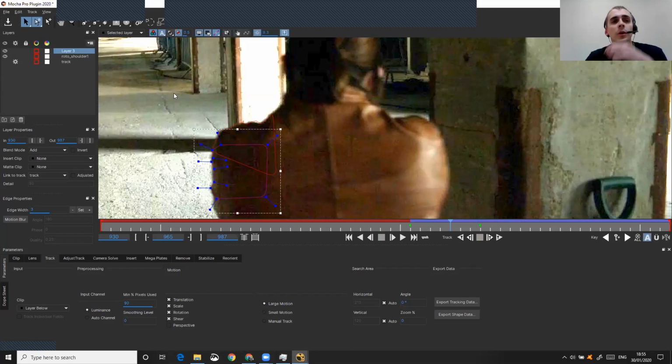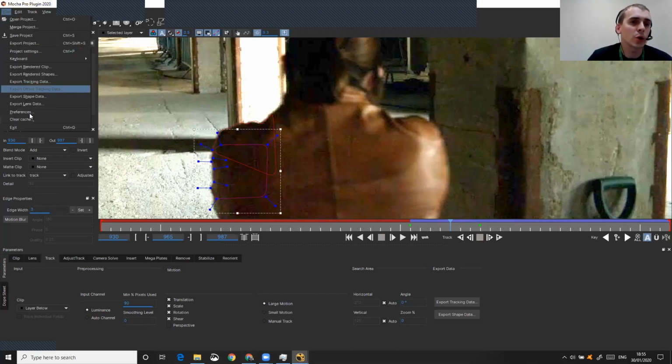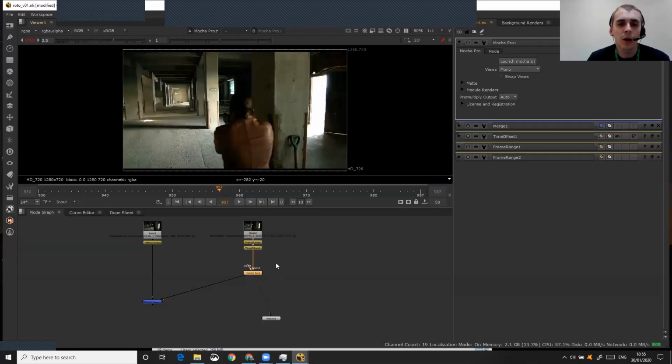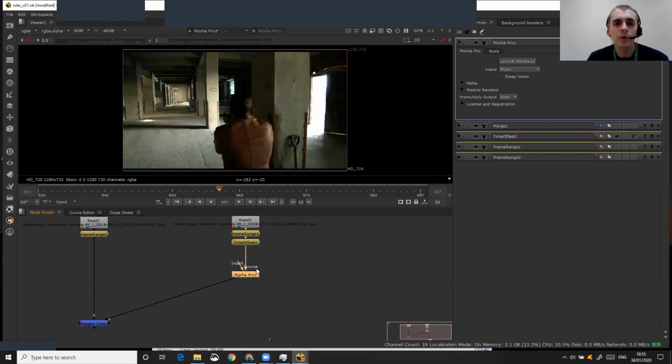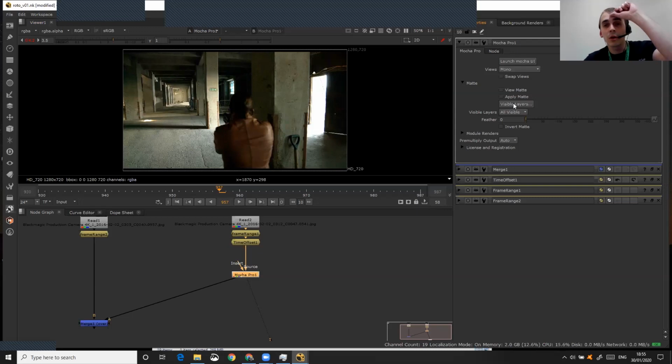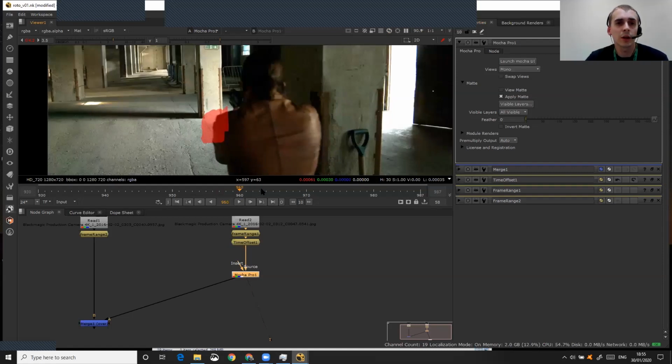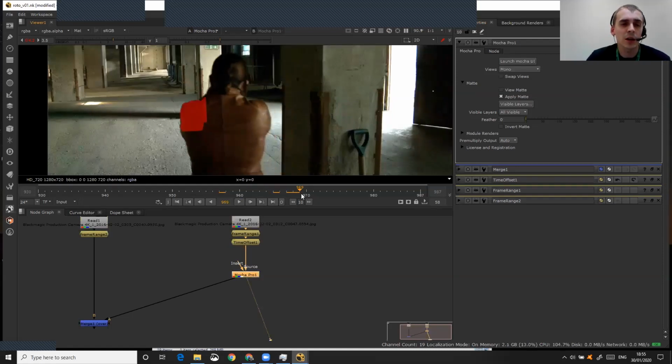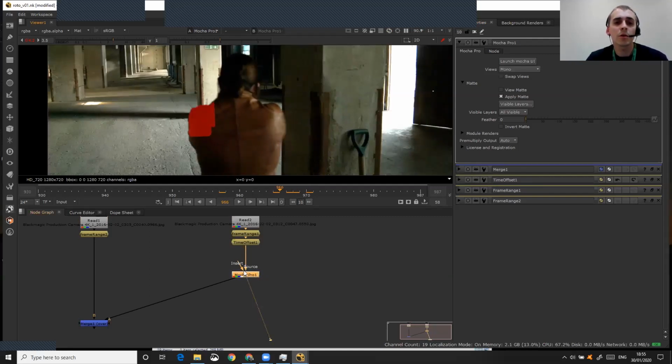So now you might ask, well, how do we get this back into Nuke? Excellent question. Thank you for asking again. So roto shoulder 2. And I'm going to exit Mocha. And instead of using the tracking information, which I could have exported as well, because it might be helpful for something else in here, you just look at your mats. You can view your mats, you can apply your mats. And by applying my mats, I have now put it into the alpha channel there. This is the area that we were tracking properly. And it's all coming through this Mocha Pro plugin.